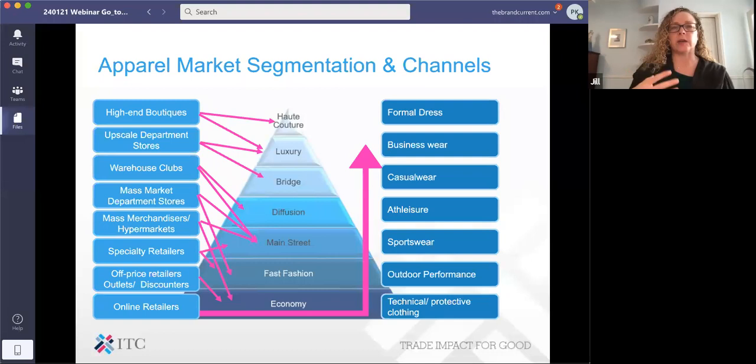So things like nylon from fishing nets and nylon from carpet that they're able to regenerate and to turn into materials. So companies like Prada are actually stepping into the eco-friendly world where they are using these regenerated nylon materials to make their backpacks, and a lot of the swimwear and surfwear companies are making higher end products out of these eco-friendly materials, but it comes with a price. It would be lovely for us to be able to pass that down into the lower levels of the pyramid, but today it's not necessarily a possibility.